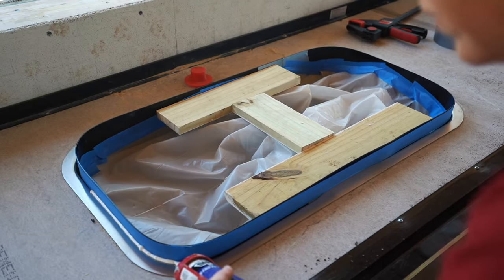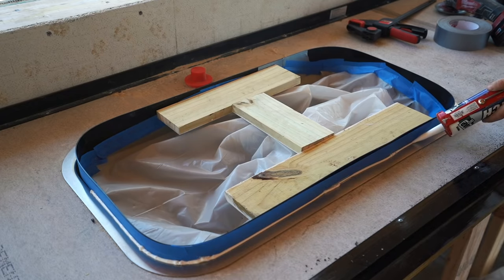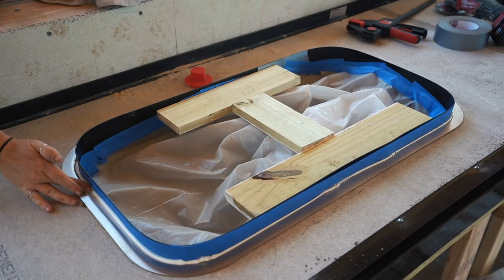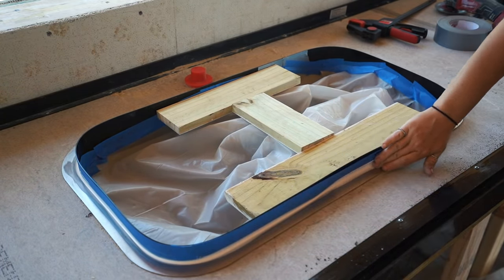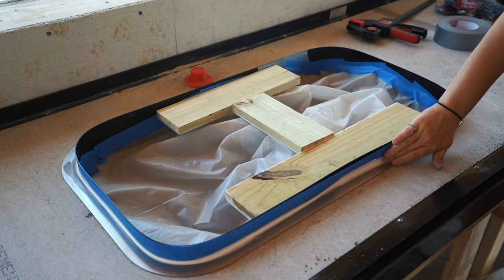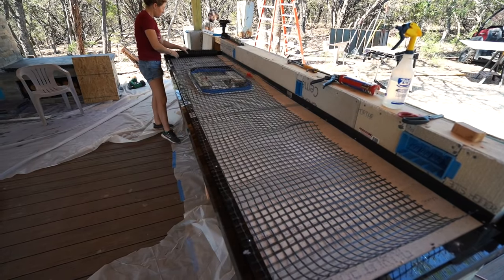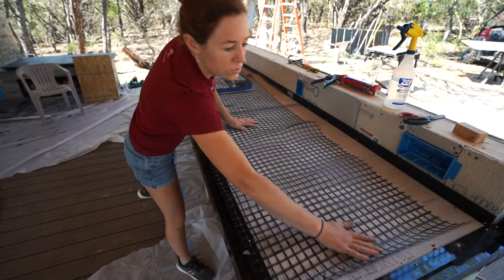On mine, the front section was curving in slightly, so I grabbed some scraps and used them to push out the front so that it would be nice and straight. Once the form is in, I tape around it so I can caulk the seam. You can lay down a bead of caulking then clean it up using your finger. Once you remove the tape the form is clear and will create a smooth finish once you pour in the concrete. That's actually all of the forms finished, but now we need to add in what will actually give the concrete its strength — a wiring mesh material.